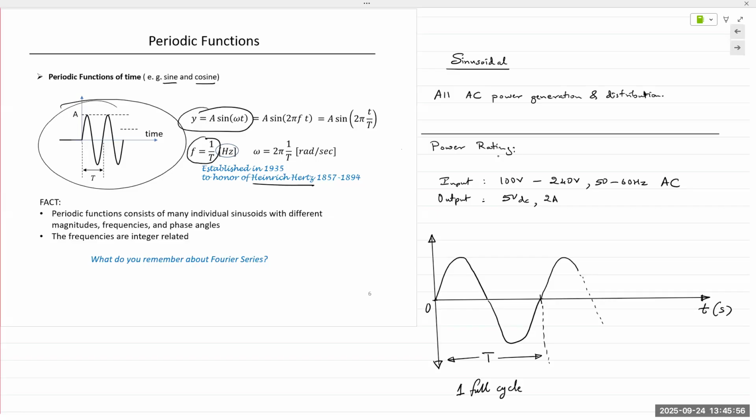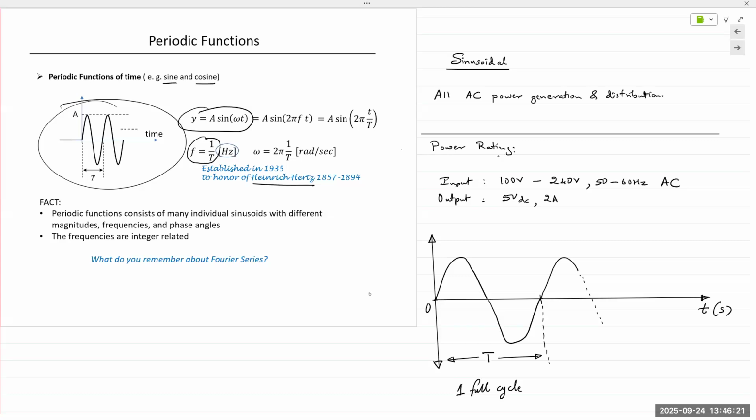Sinusoids are easy to handle mathematically. The derivatives of sinusoidal functions are sinusoidal functions. Any kind of waveform, whether it's square or triangular or rectangular, can be represented as a multiple of sinusoidal waveforms. So you can break down any square or triangular wave and represent it as numerous sinusoidal waveforms.